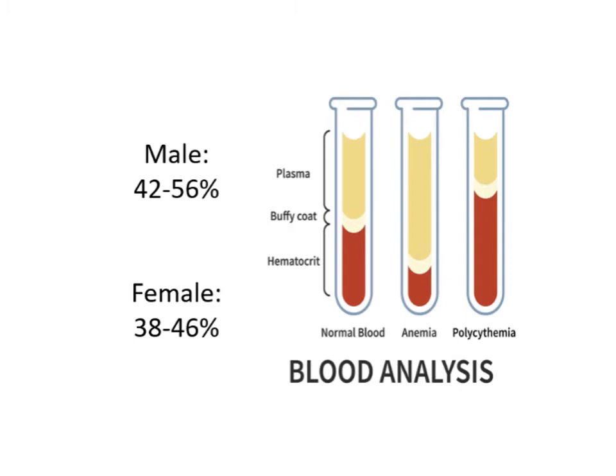Regarding hematocrit, both males and females have normal ranges. The normal range for females is 38 to 46% hematocrit, while males are higher at 42 to 56% hematocrit. A hematocrit lower than the normal range is interpreted as anemia, polycythemia refers to an elevated hematocrit.